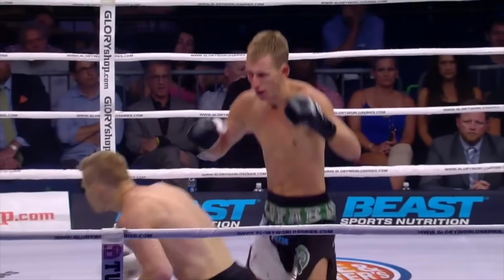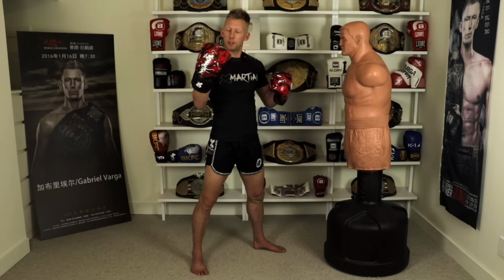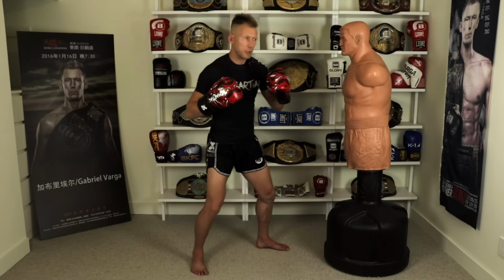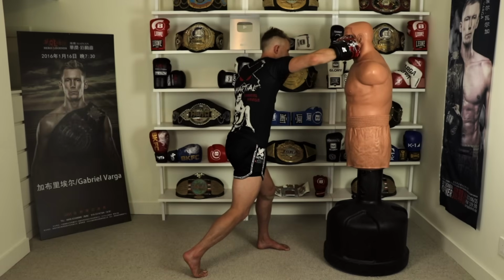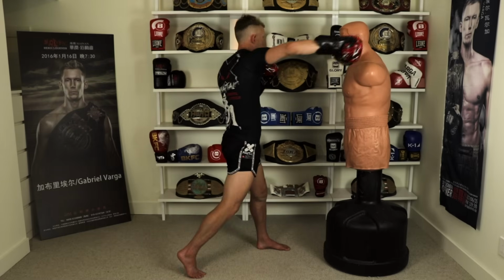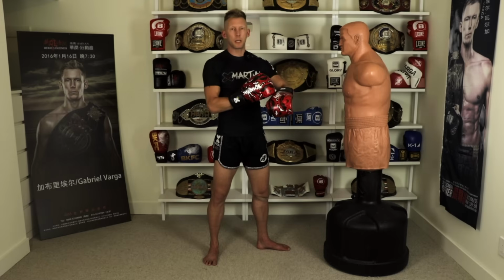First, let's talk more about what we would refer to as this American style hook. One that we see very often in Western boxing, that's with the thumb up. What do I like about this? Well, I feel like for myself, I can get a little bit of a wrist curl, which allows me to really maximize power, find my range, and most importantly, not damage my wrist. When I start playing around with this and I land incorrectly, oh, I don't like the feeling. I really feel like things get tweaked in there.